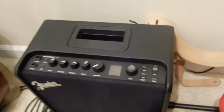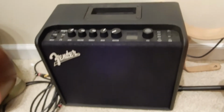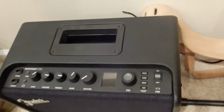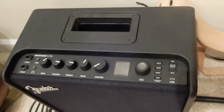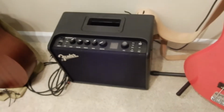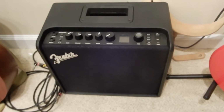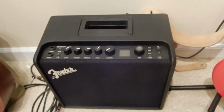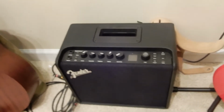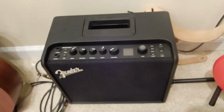This little amp here is a Fender Mustang LT25. It's solid state. It has a bunch of amps, a bunch of effects. Not real crazy about it. Sometimes I'm just looking for just a simple amp, and this seems to have just too much of everything, but I just haven't corralled the right sound with it.